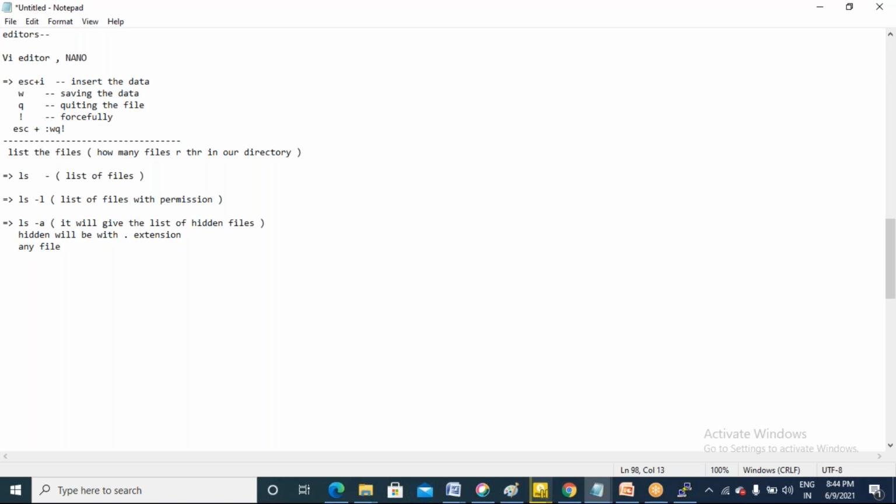Any file starting with a dot is called a hidden file, and you cannot see hidden files in normal ls or ls -al. It will show you only the normal file details. If you want to see the hidden file details, you have to use the ls -a command. Then only will you be able to see the list of hidden files. Okay, clear?